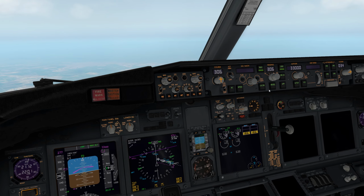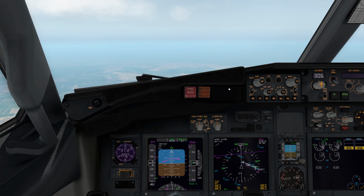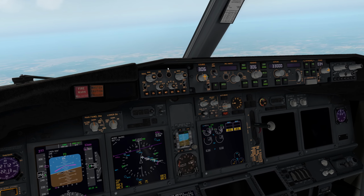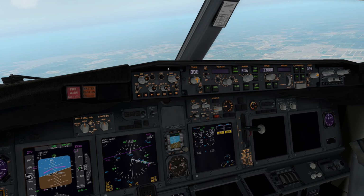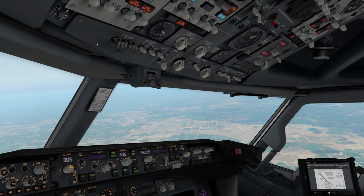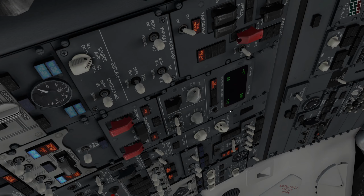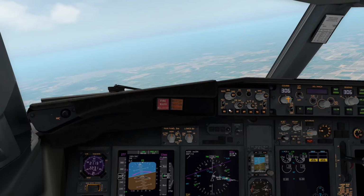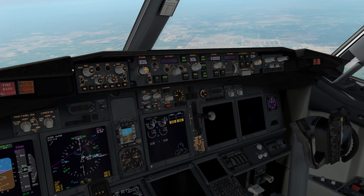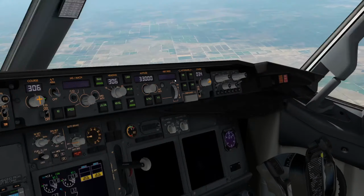There we go. All right, so on the approach, we've got flight directors only. We'll begin turning to the right quite comfortably now. Got the trim in quite nice at 250-ish. We'll save the lights due to power. You can see it's drawing there. About 23 volts left on the DC. And turbulence starting to take effect. A little bit of rocking again. Airport should be off our right, and there it is. So it's still a little bit high.